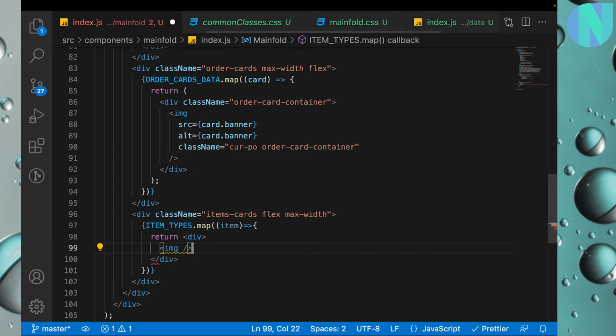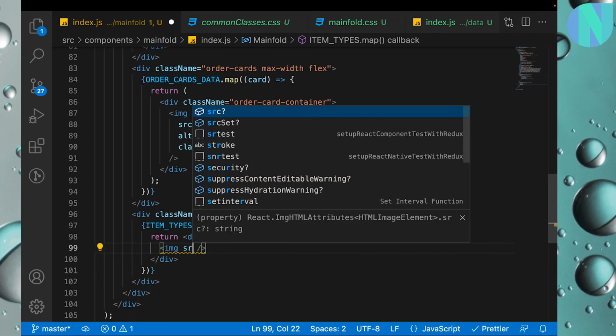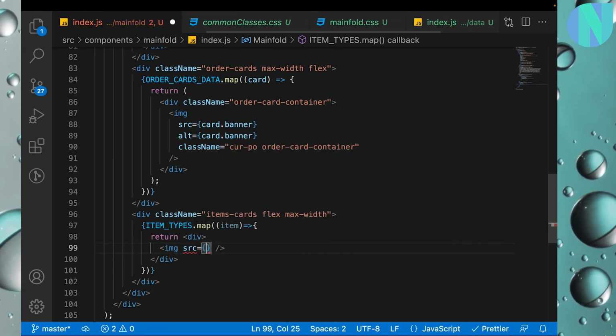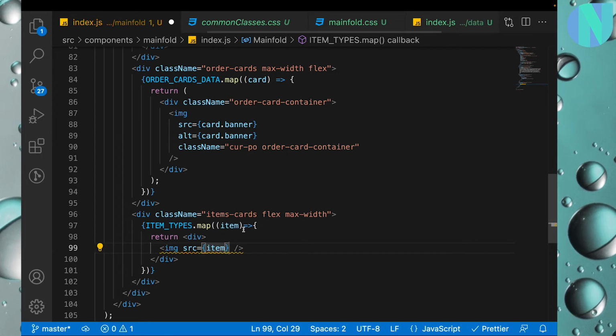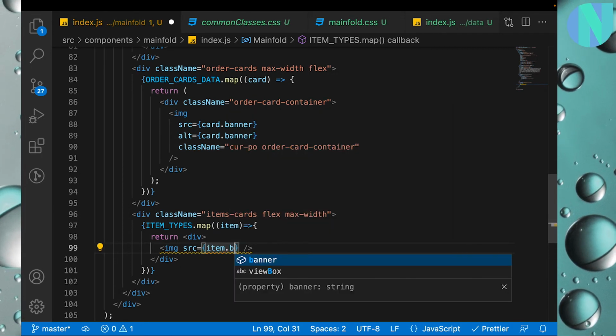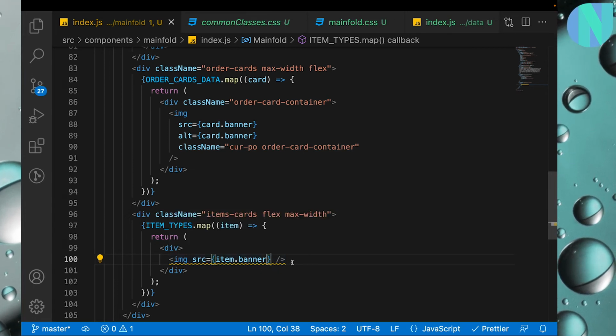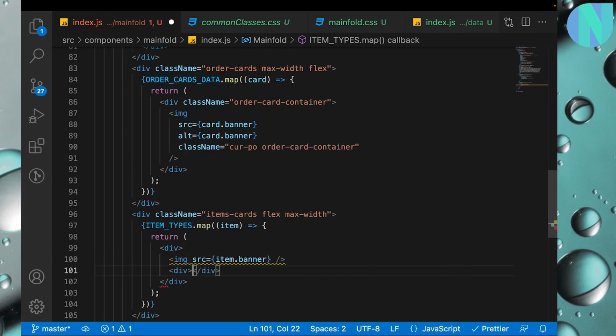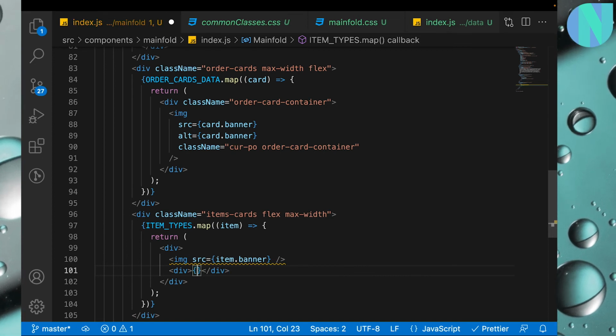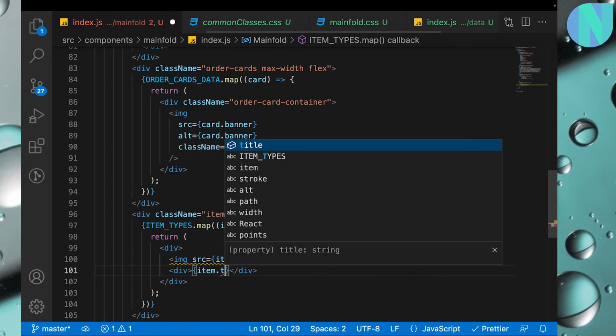For image, I want it to have a src of item.banner. Whatever item we are getting here, just use its banner. And next to the image, we also need one title, the text that we had. So I'll say div, and inside this, inside curly braces, I'll say item.title.